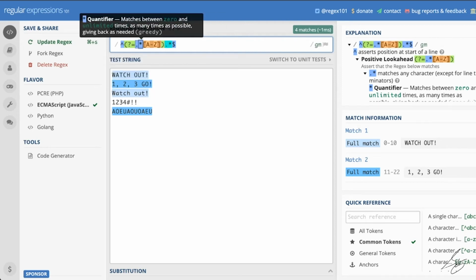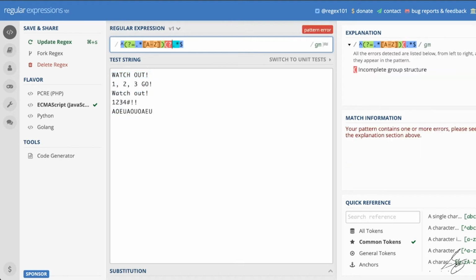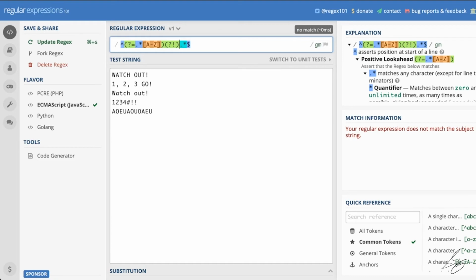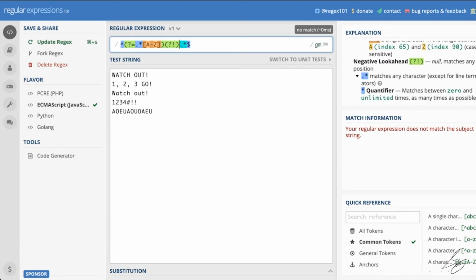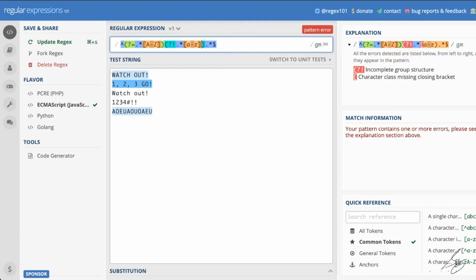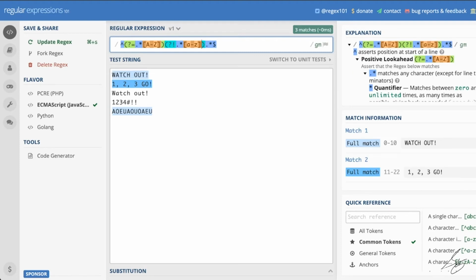So there's something else I need to do because it can contain anything else except for lowercase letters. And in order to eliminate something, we need to use a different kind of look ahead. Not the positive look ahead, but a negative look ahead. We want to say that whatever is in here, this is not a match. So I have to put lowercase letters in here. Here we go. So this is what I want.